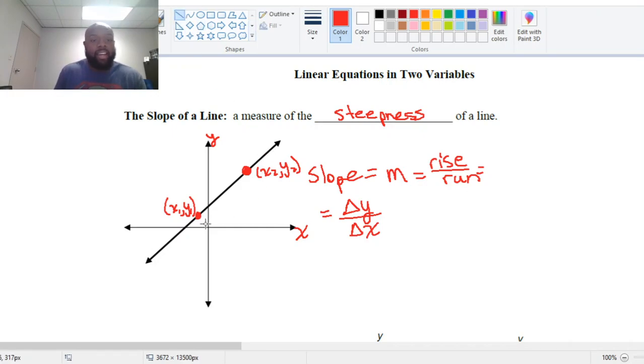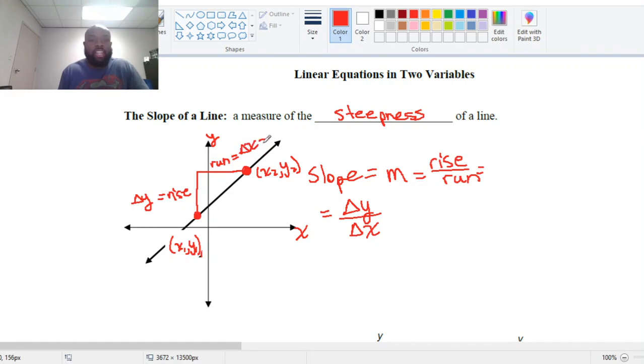Again, we're in our xy plane, and if I want to know something about my change in y over my change in x, let's move this over here. That's this ordered pair x1, y1. To find the rise over the run, all I have to do is draw the distance that I rise to get from one point to the next, and then draw the horizontal line that represents the run. So this is my rise, this is my run. Your rise is your change in y, your run is your change in x.